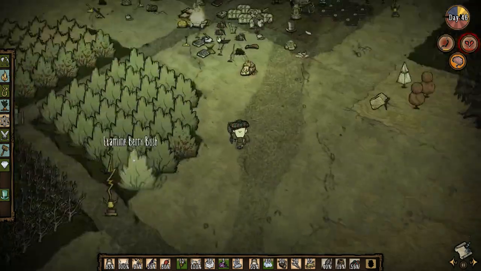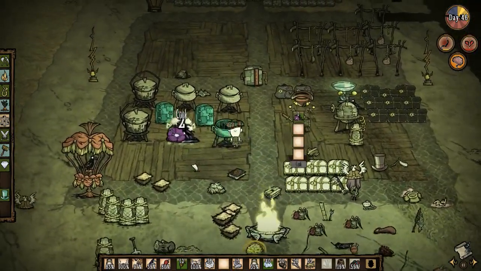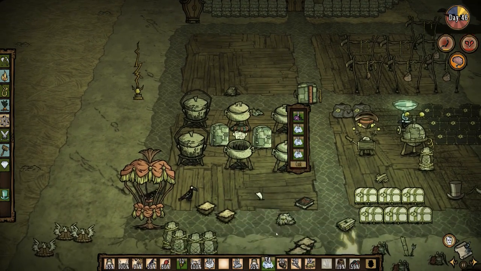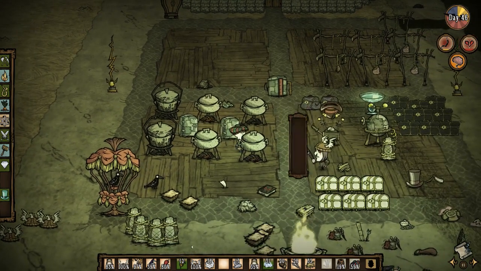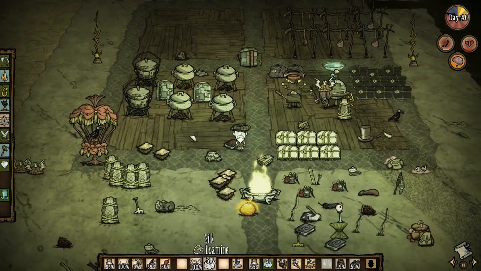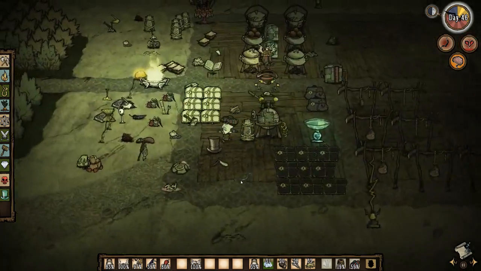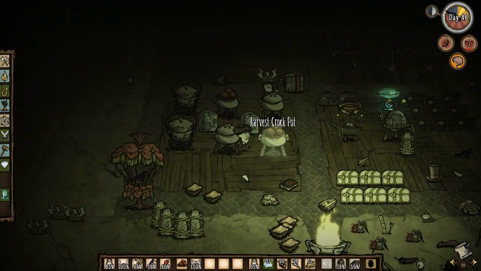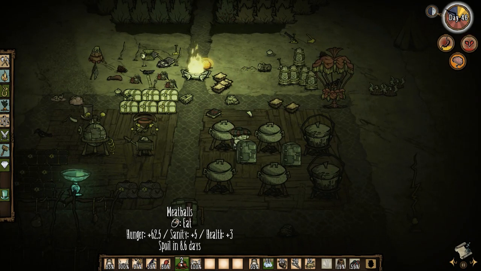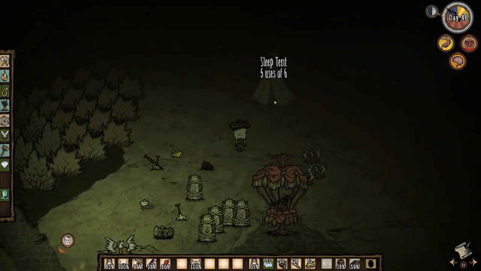Looks like some of the berries are starting to ripen, huh? Maybe not. Hey, look, there's a bit of rot right here. Nice. I wonder where that came from. Now we do need rot. I'm just gonna take a snooze in here for a second.